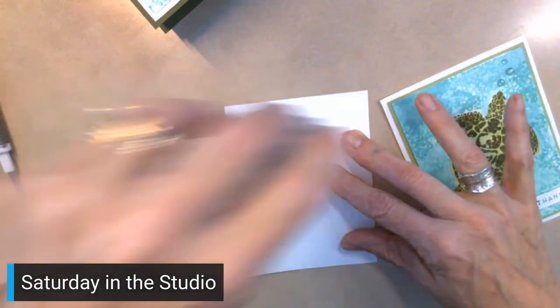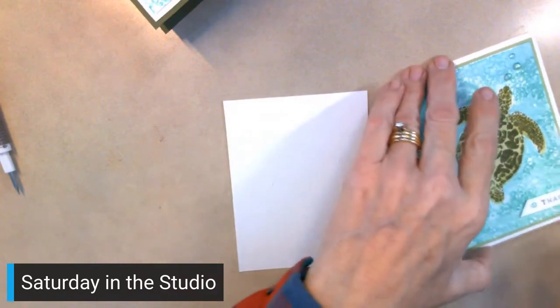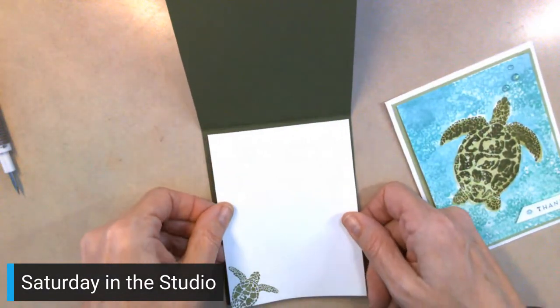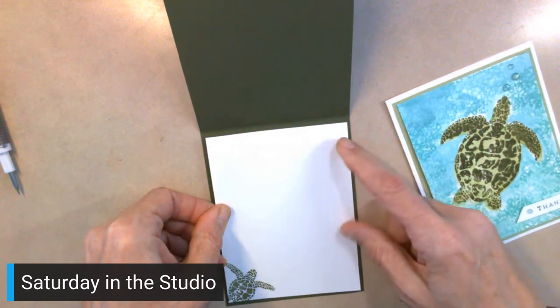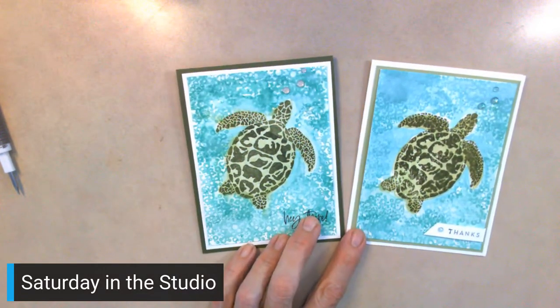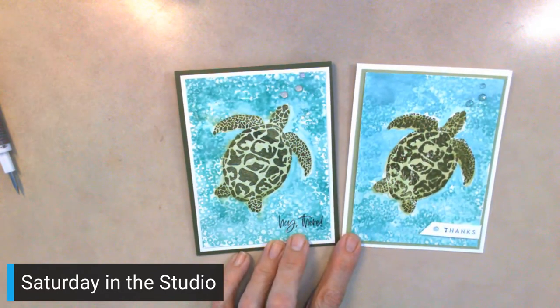So let's go ahead and we'll stick this in. Ugh, love, love, love sea turtles. They are just fantastic animals. The animals? I guess they're animals. Okay, so there we go. What do you think? It's kind of fun, different. I just think it's a really different card.